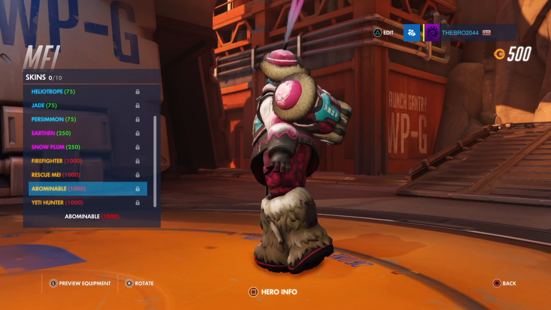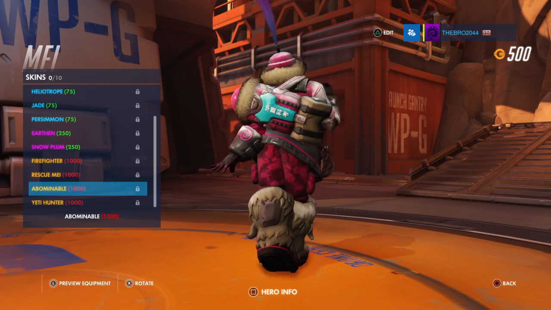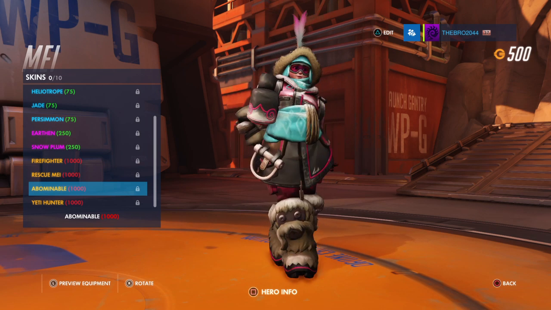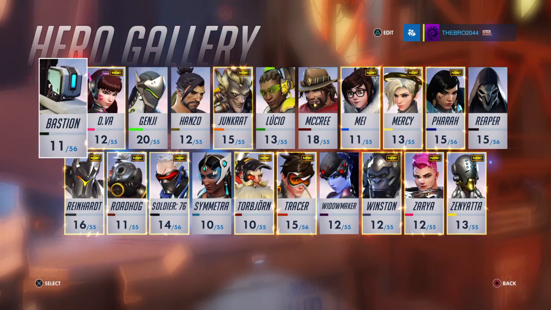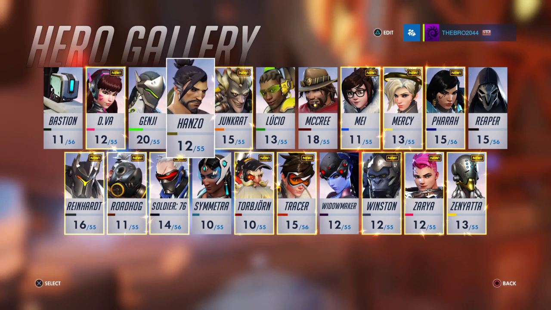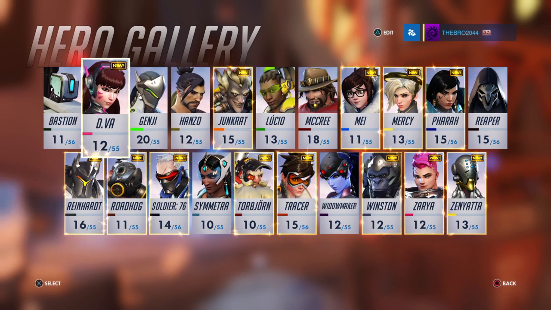Abominable is another good skin. It's a good contender. It's nice and pink. For people who love pink, you'll be able to like this skin more than the Yeti Hunter, but I like the Yeti Hunter more. And finally, to our last legendary skin.